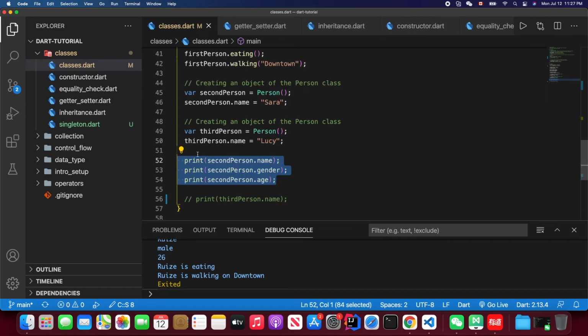First I'm going to print out the second person's name, second person's gender and second person's age.